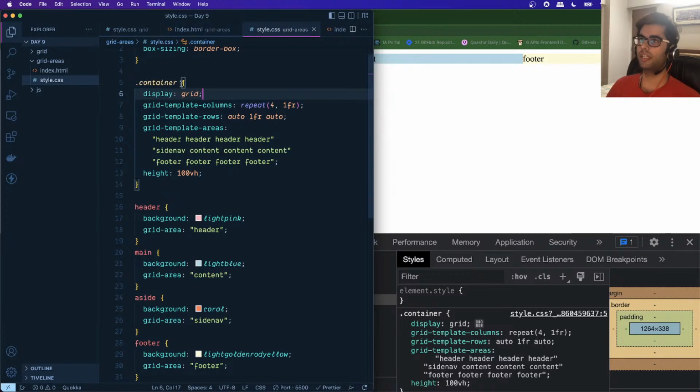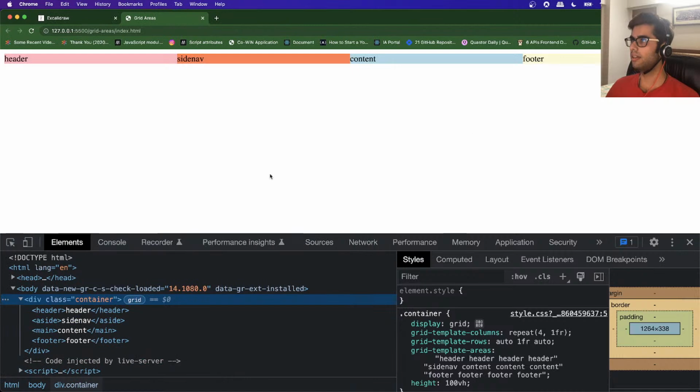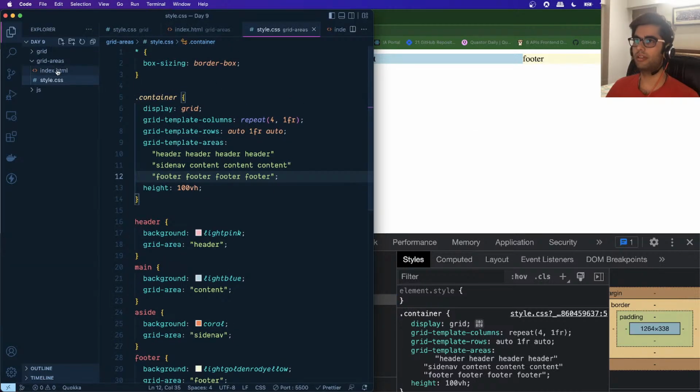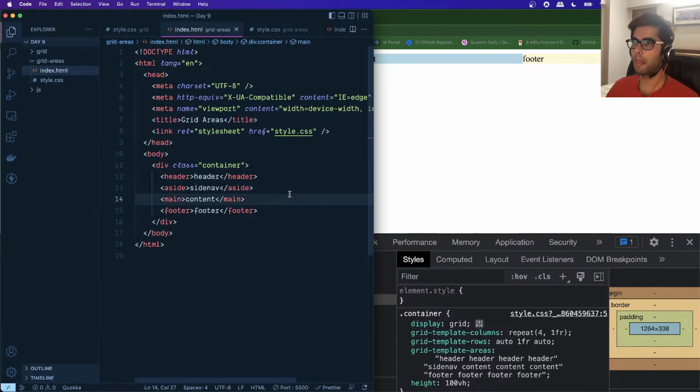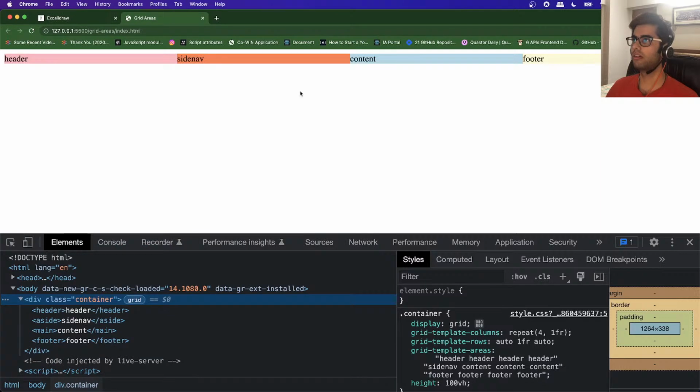So we are saying display grid, grid-template-columns, we want to repeat 4 columns of 1 fraction, and grid-template-rows should take up auto, 1 fraction, and auto. And then we have defined all of these areas and given them a height. Are we missing something? So we have our body, we have linked the style sheet.